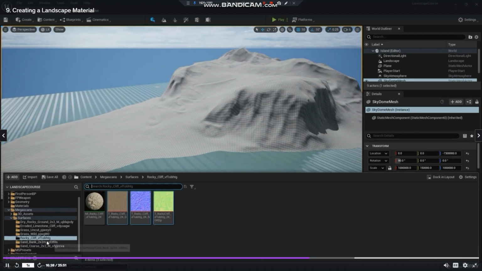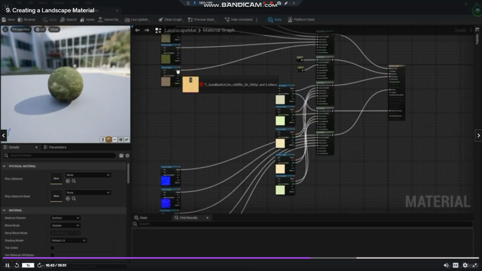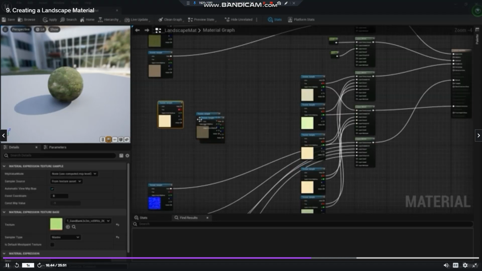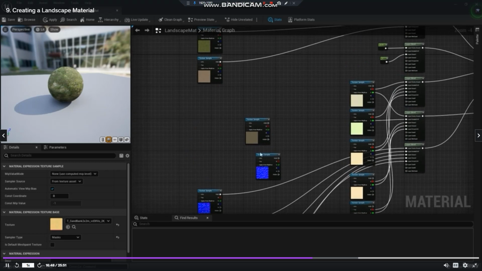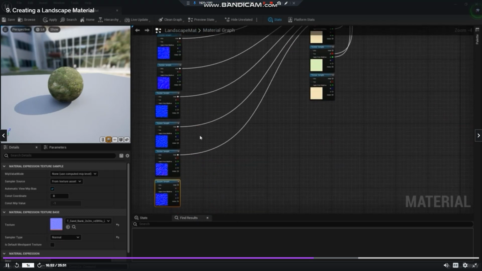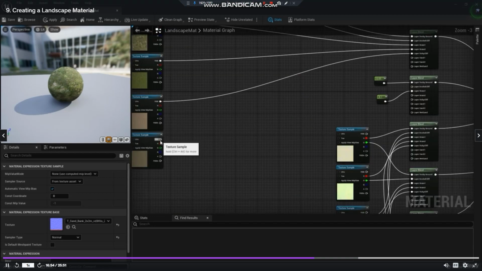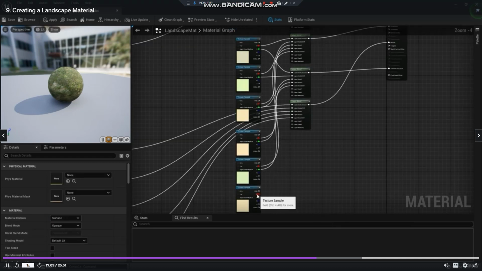And then after we get all of these in, there is one last key thing that we are going to need to do. That's very, very simple, but it is very important. And that is we're going to need to add a special node called a landscape coordinates or something like that. And it's going to allow us to basically set the UVs of our actual thing.